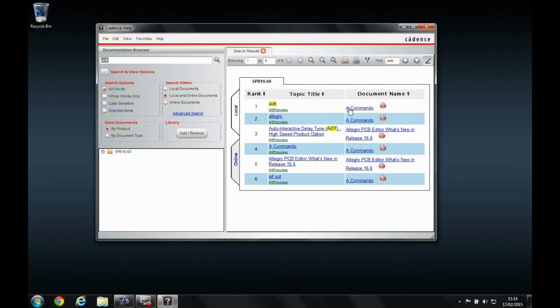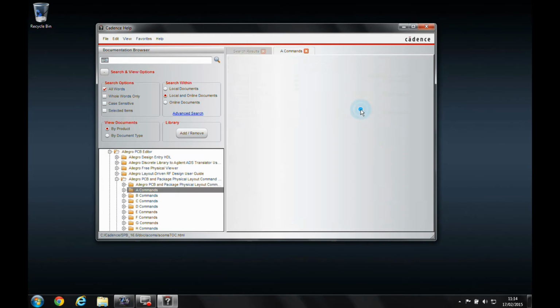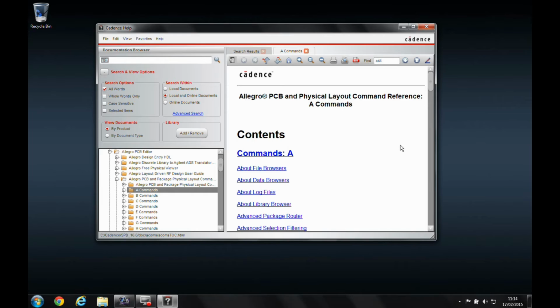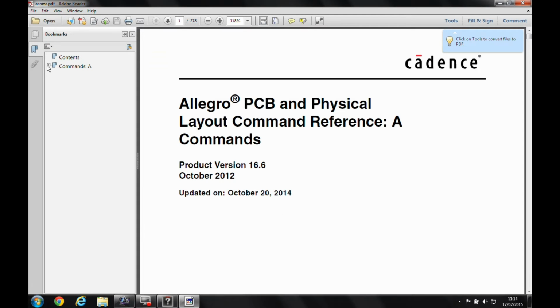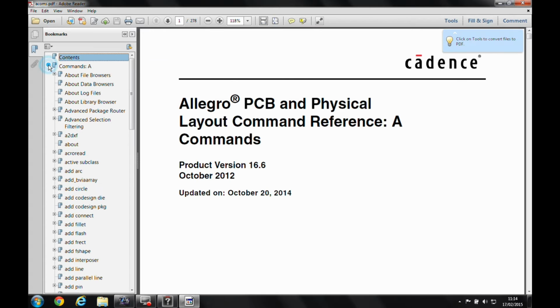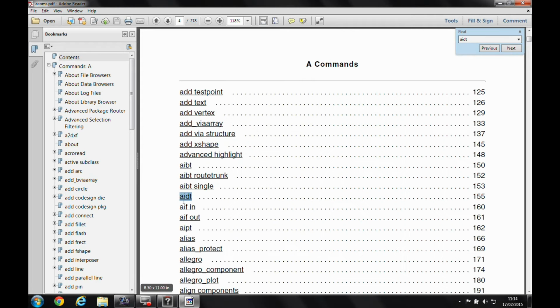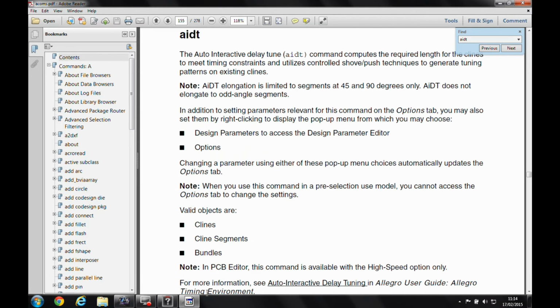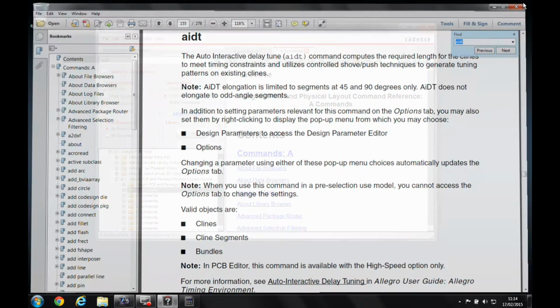Now what you'll also notice is this actually gives me the actual manual or the PDF that the help documentation is found in. So if I click on ACOMS for commands, this actually is launching the A commands, so all the ACOMS, all the BCOMS, all the CCOMS, DCOMS, etc. And we can go to this to launch this to PDF, and then this would expand the PDF, and I can then launch a PDF and look at, as I would normally, maybe use a Control F to look for AIDT, and it would then find the AIDT link and then give me the help manual on that.